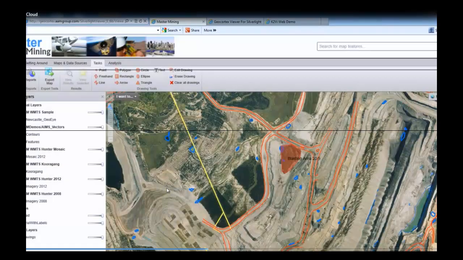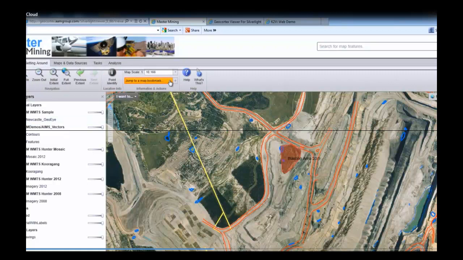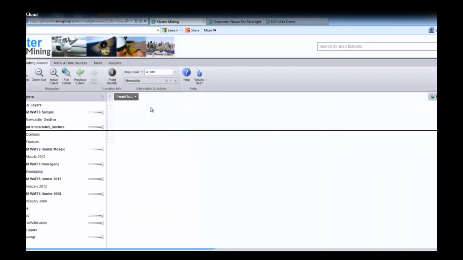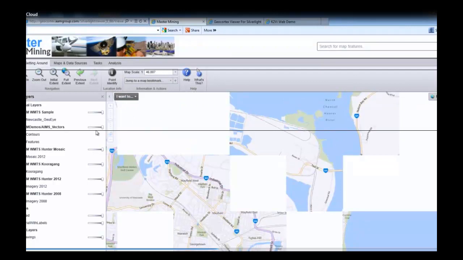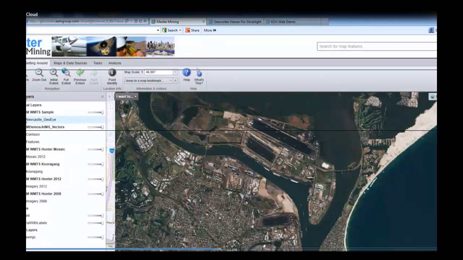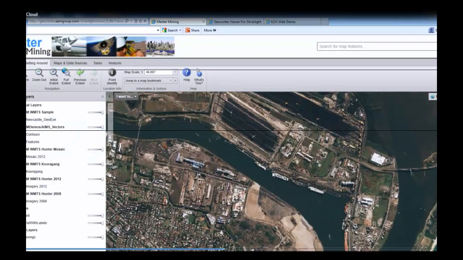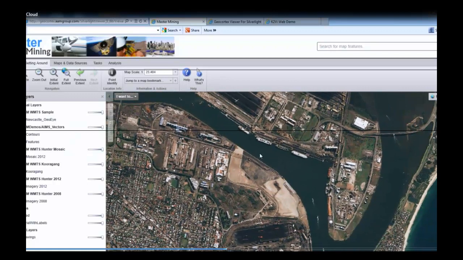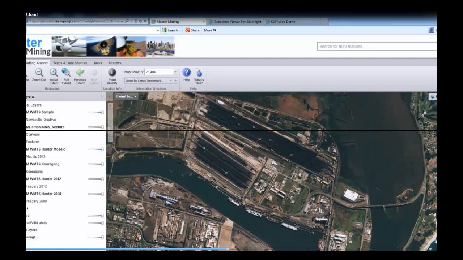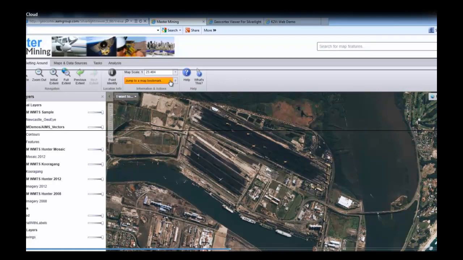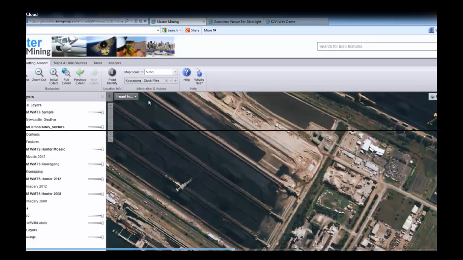In a similar way, I'd now like to be able to zoom. If you remember the port that we looked at in the first website, so let's just zoom down to Newcastle. And in this case, I'm also fortunate enough that I have some satellite data over the entire area. By working with AAM, we also have the reseller capabilities for GeoEye, RapidEye, and Digital Globe. And in this case, we're actually accessing the cloud services from the GeoEye IQ services, and we can see that this covers the entire area over Newcastle.